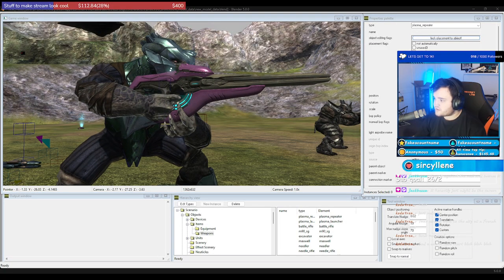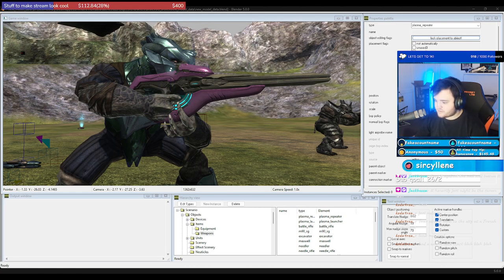I need to check to see if the carbine has a left-handed brute thing. It does have a left-hand brute tag, so I don't know why he's not holding it the correct way. What if I set all these to 0?